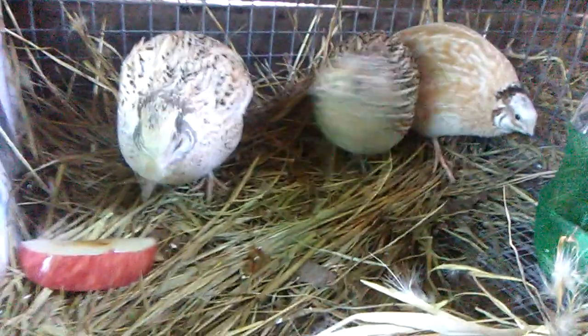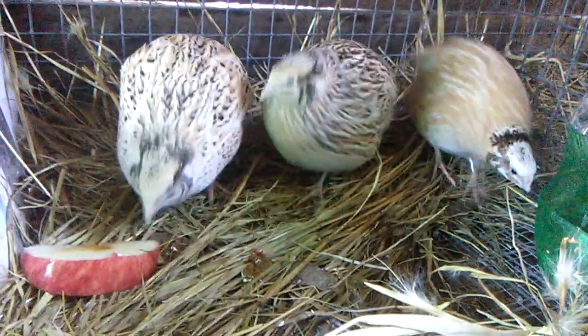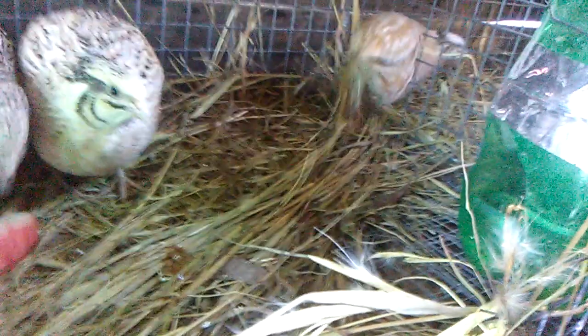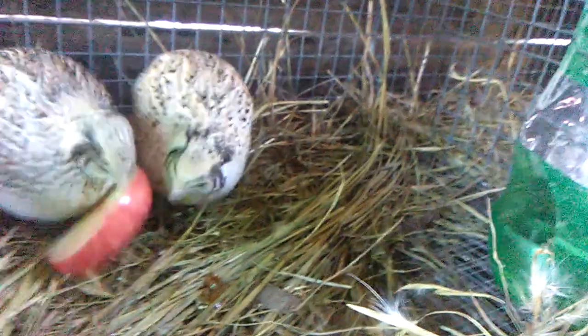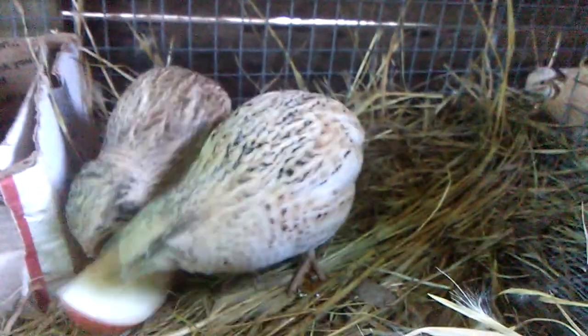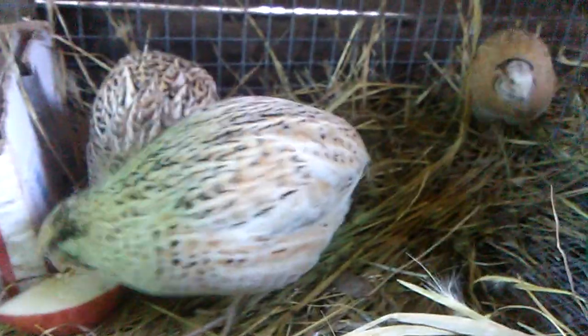There we go. And again, this is one of the few auto-sexing breeds, and it's the same exact thing. The hens are going to have speckles on their chest, so they're the ones to the left and the middle. And then the little male is going to be more golden with no spotting on his chest. Now, he, I believe, is more of a golden morph. But again, with all the crazy names coming out, God only knows.